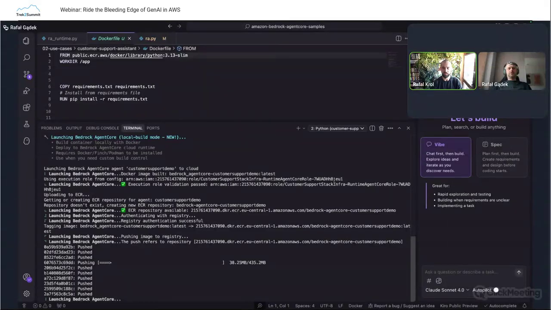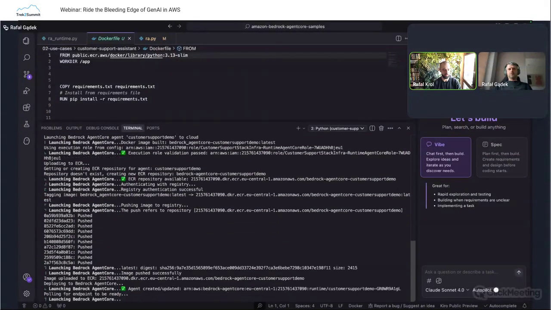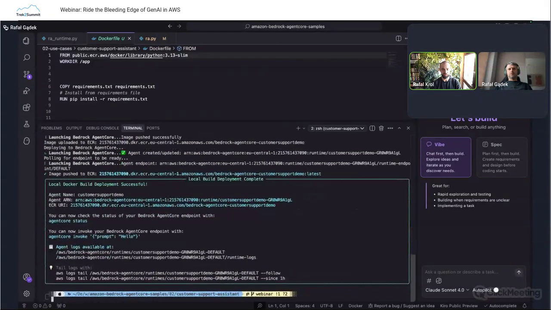AgentCore gateway, like Raf said, you can use MCP, you can use agent to agent, you can use your regular REST APIs. So very cool. That's also abstracted away from you. You don't have to carry memory as well. And again, you can tap into your existing framework. So it doesn't have to be Strands. It could be Crew AI, or it could be LangGraph. So anything that you're currently using. If you're not using, maybe now you'll be considering to use it, because you can be much more granular with the agents that you're building and deploying. Again, very, very cool tool. Okay, sorry, I talked enough. Back to you, Raf, again.